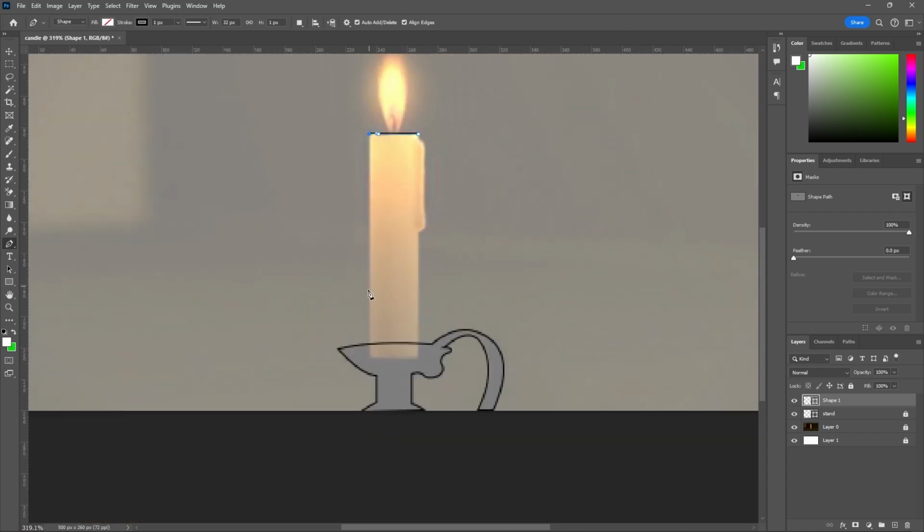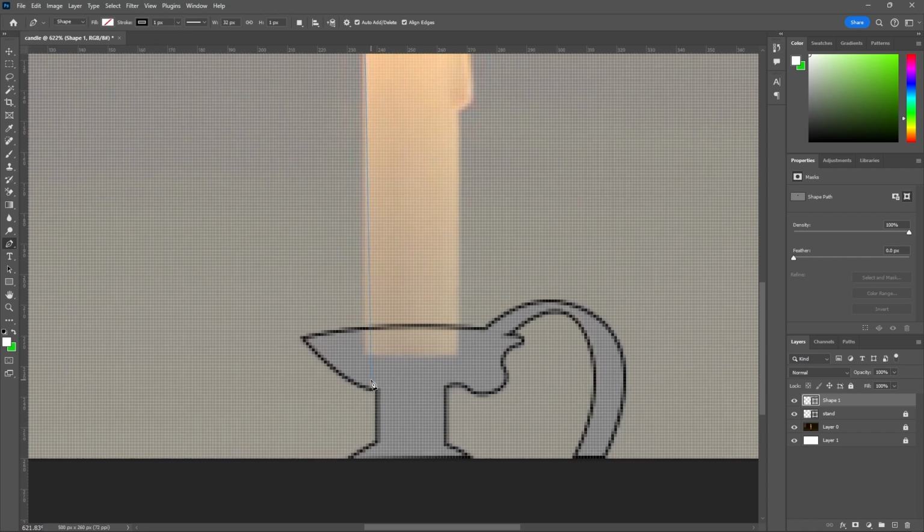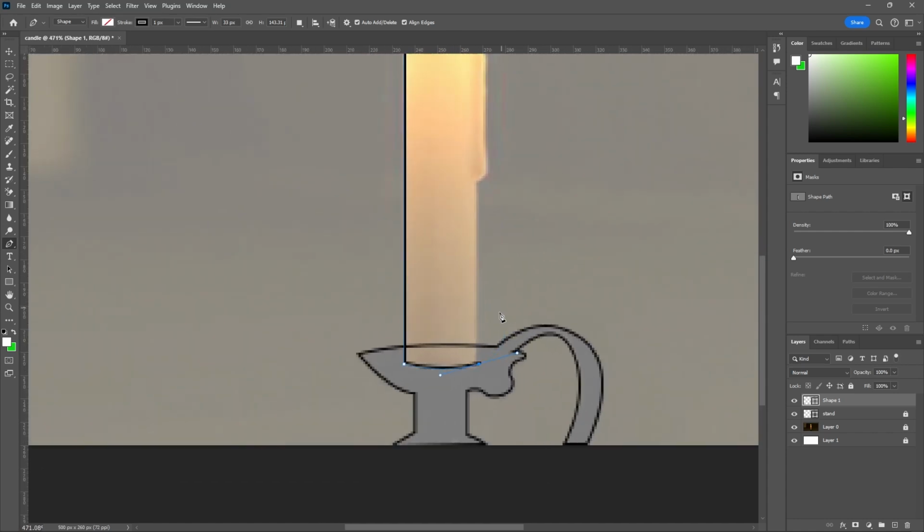Okay. From there to here I'm using Shift so that you will get a straight line. But here it has some round bottom, not exactly straight.